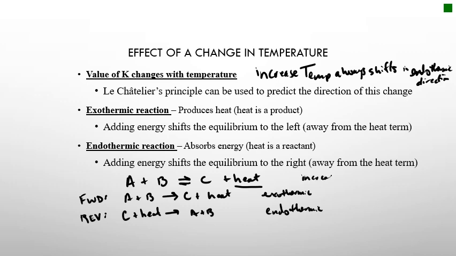If we increase the temperature, it always wants to move in the direction that will consume the extra heat, which is the endothermic direction. So you can see here the endothermic direction is taking the C plus heat and forming more of the A plus B. So for this overall reaction, increasing the temperature would cause the reaction to shift back towards the left. If I were to decrease the temperature, now we want to replace the heat that was lost, so we're going to try to produce more of the heat. The production of heat comes in the forward direction for the reaction, since heat is a product, and so decreasing the temperature will now cause the reaction to shift to the right.